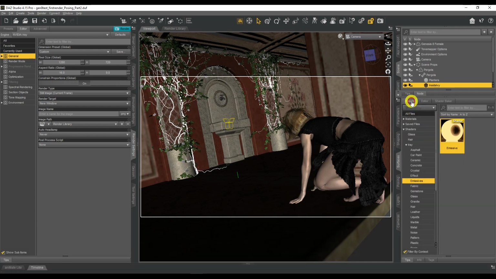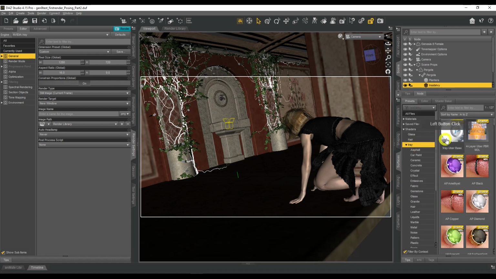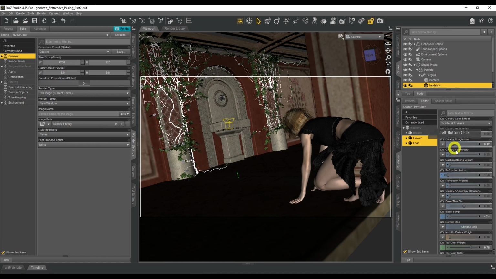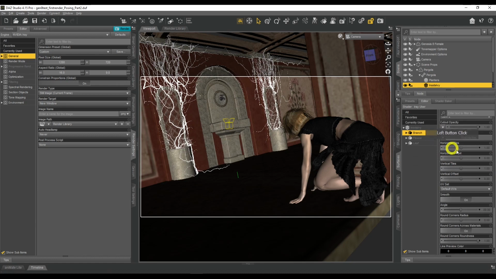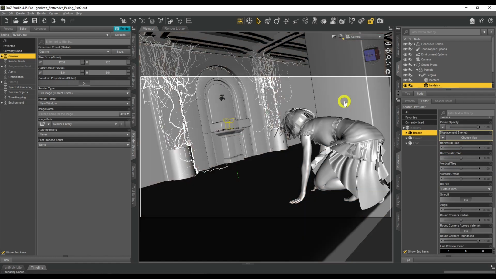I'm going to go to my presets. I'm going to go to Iray here and turn them into the Iray Uber shader, make them use that one. Go to editor here, and now I can see the cutout here and I can remove them. So you'll see in the scene as I remove both of them, they'll disappear. I don't want them, just want the branch. So I'm going to do the Iray preview here. Let's have a quick look.